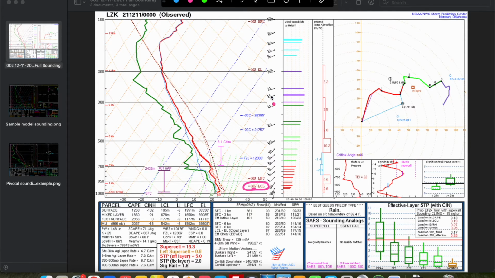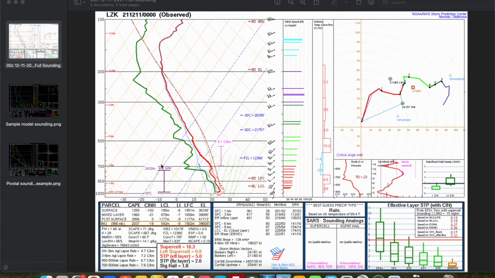Then for the LFC, the equilibrium level, and the mean parcel level, we use the most unstable parcel. Not quite sure why they don't just use one parcel for each different variable here, but that's the way it is plotted on these soundings. Again, the LCL is using the mixed layer parcel, the LFC is using the most unstable parcel, as is the equilibrium level and the mean parcel level. So just something to note there.